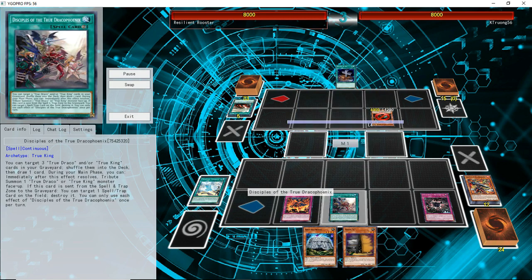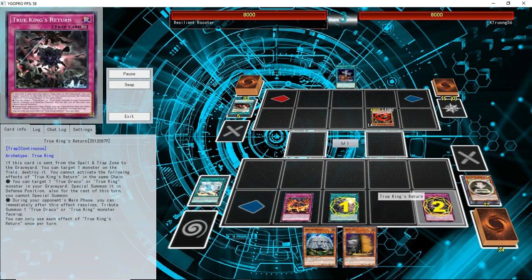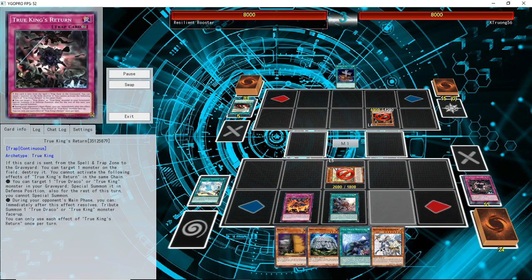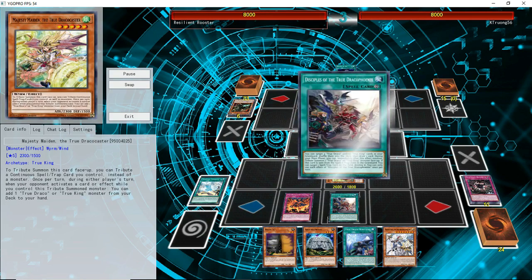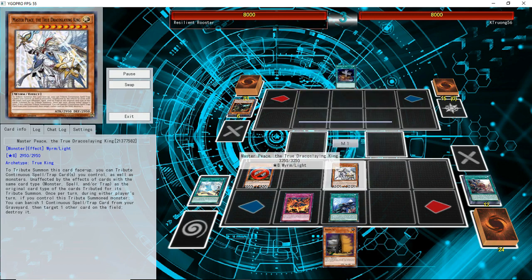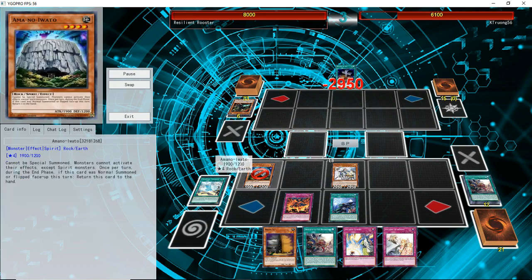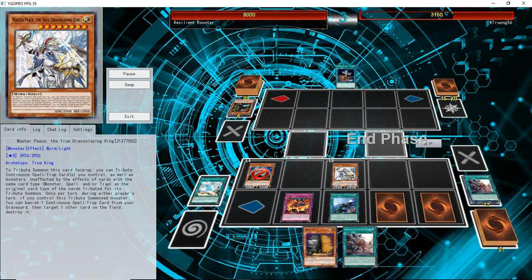So at this point, I'm just trying to shuffle and draw. I could always use Organic Diagram to search a monster, which I could just use the True King's Return to return back to my hand, or to the field. Sorry, and then I just tribute and get Masterpiece, and basically it's game at this point. Just so much advantage. Attack with Amano-Iwato and Masterpiece at 3150.